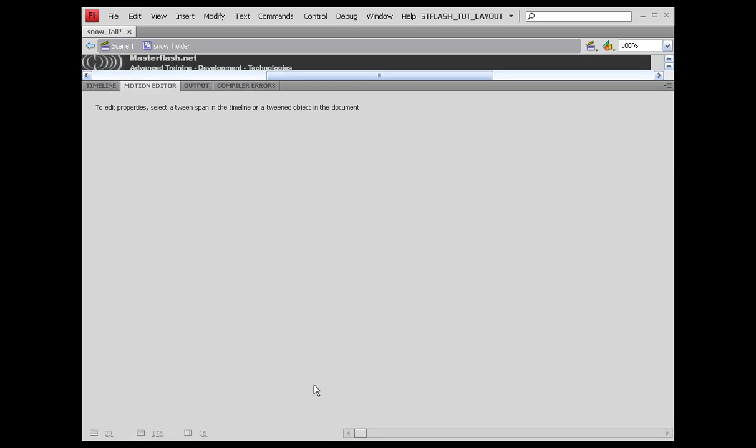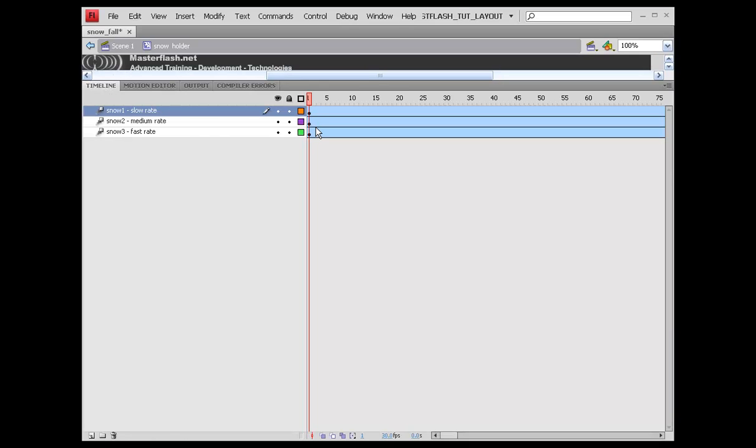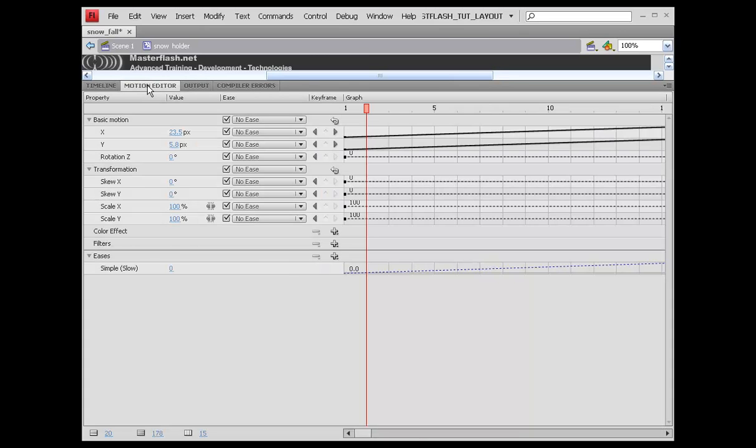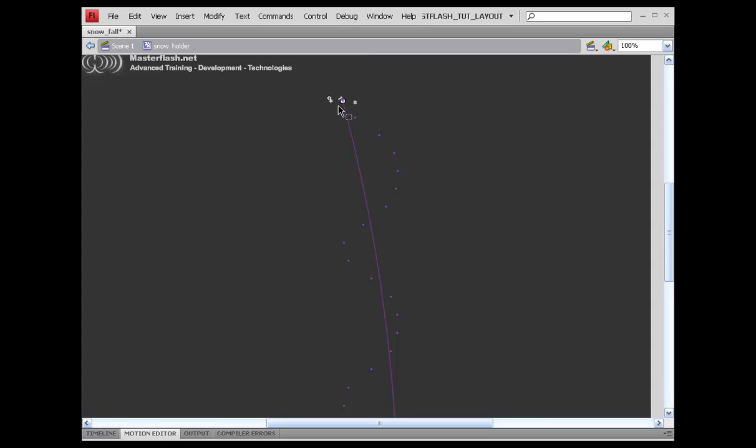So if we come back in here, I'm going to grab the timeline, I'm going to grab the medium rate, come back into the motion editor, I'm going to punch this up to 100. Okay, I'm going to add the sine wave again, and on the basic motion up here, I'm going to apply it to the x-axis. Alright, and that's going to do the same thing as before. I'm going to change this to 5 again. So if I drop this down, it created it like this for that last one.